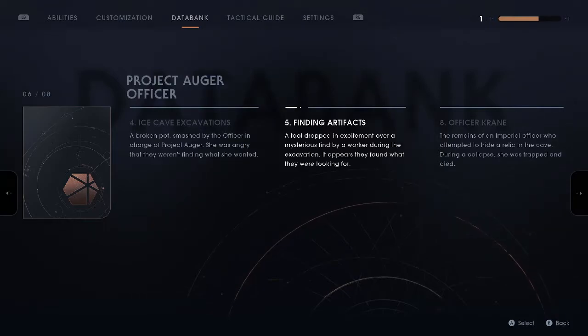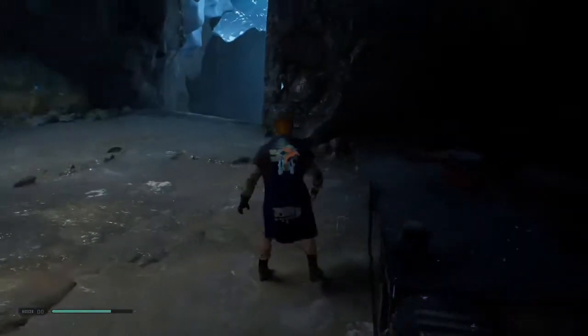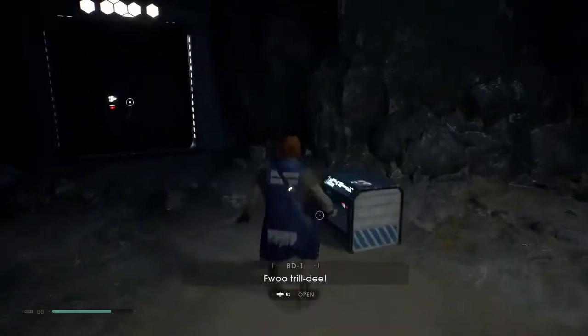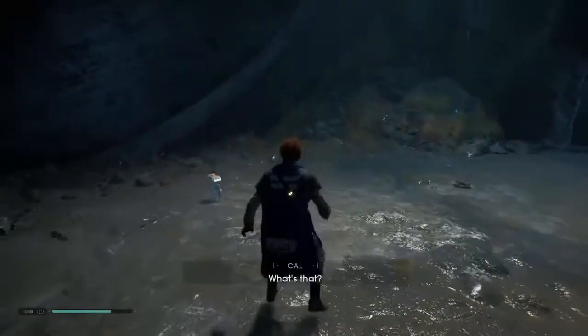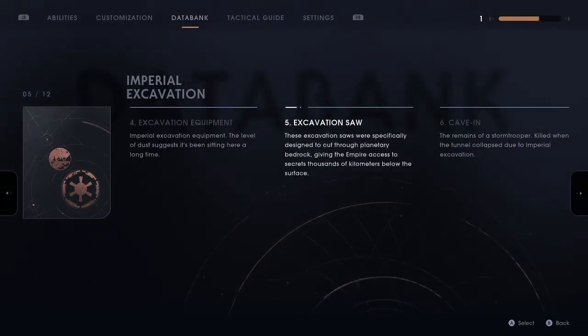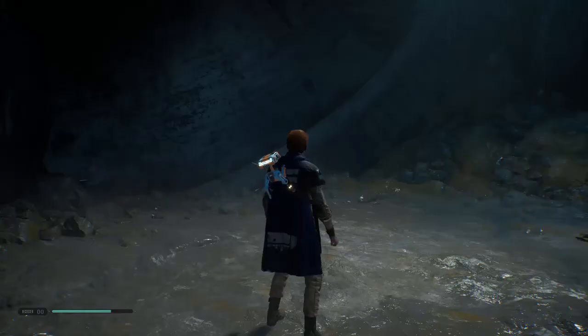Okay. So, broken pot, a tool dropped in excitement over a mysterious find by a worker during the excavation. It appears they found what they were looking for. Okay. So we're still on the trail of Officer Crane. Excuse me? What's up? That? Big old saw? Excavation saw. These excavation saws were specifically designed to cut through planetary bedrock, giving the Empire access to secrets thousands of kilometers below the surface.